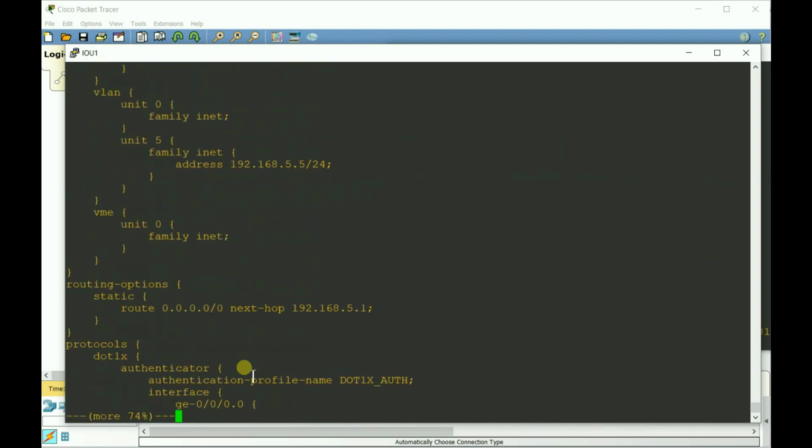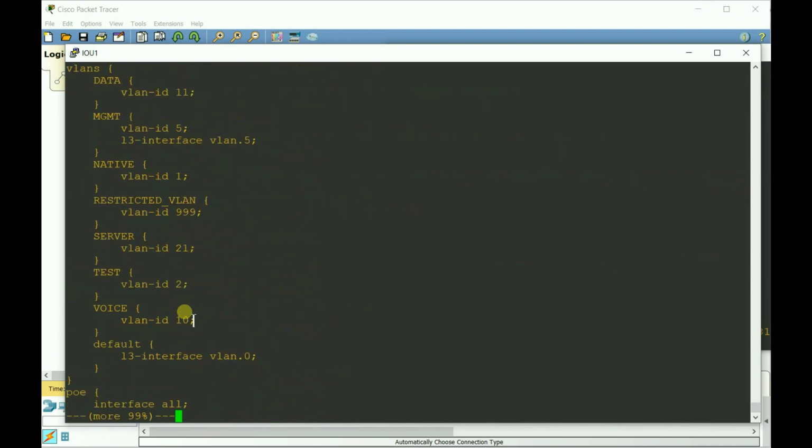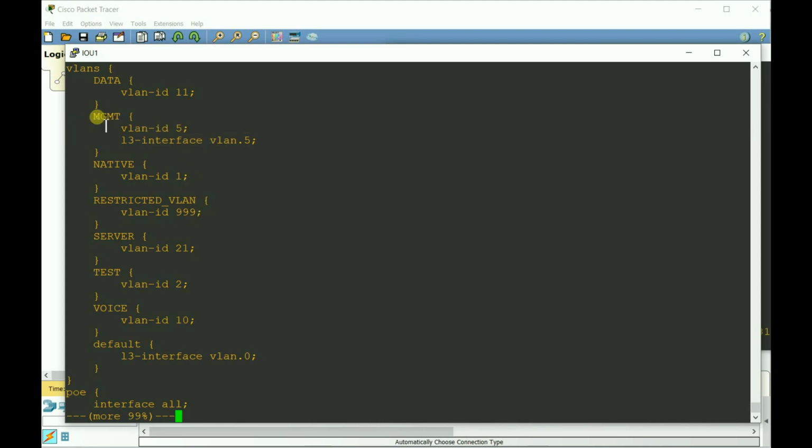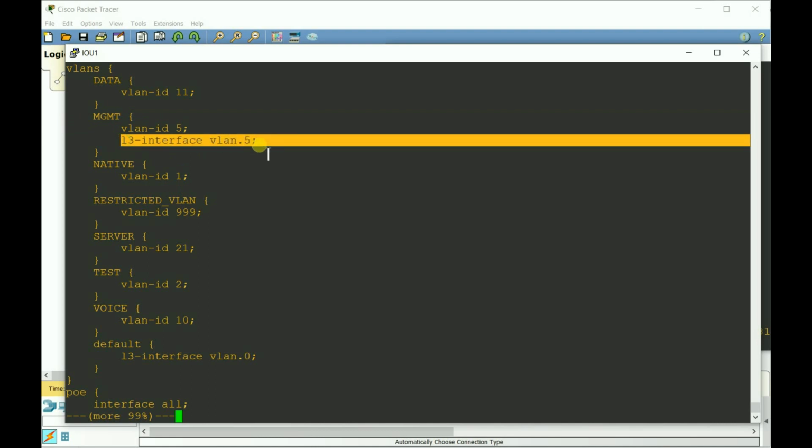Show configuration, and there is the new VLAN. So create the VLAN, whatever you need it to do, and I created my management VLAN, which is VLAN 5. So I would say set VLANs, manage, the name is management with the VLAN ID of 5, and then I want to tie that into my layer 3 interface.